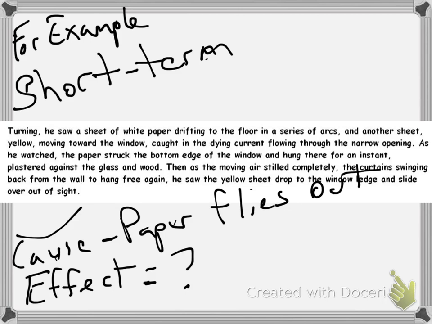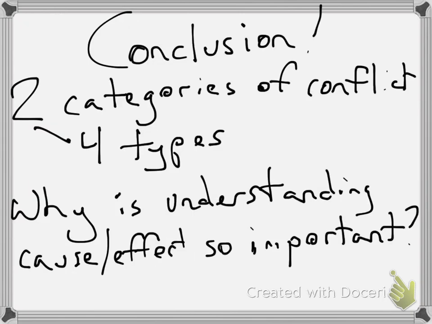It's going to be up to you to figure out which ones are considered long-term and which ones are considered short-term. Alright, in conclusion, there are two categories of conflict, internal and external. Internal means dealing with your own self, external dealing with outside forces. Within that, there are four types: man versus man. Very typical, easy stuff to remember. That's like the good guy versus bad guy thing. Man versus nature, when they're dealing with forces they can't control. Man versus society, when they're dealing with societal values. And man versus self, when you're trying to struggle with your own doubts or insecurities.